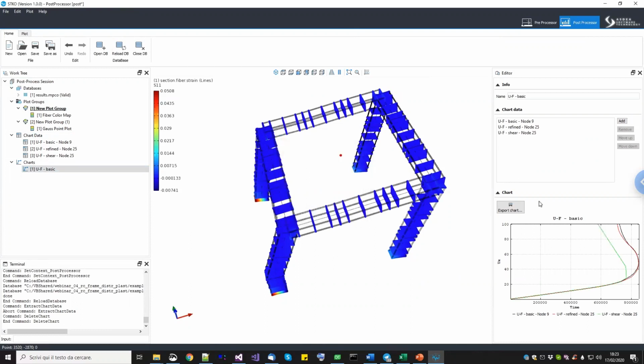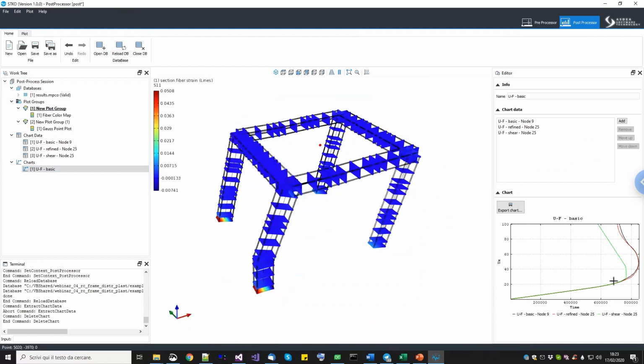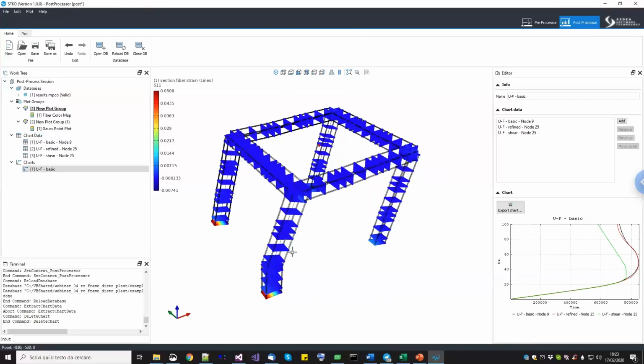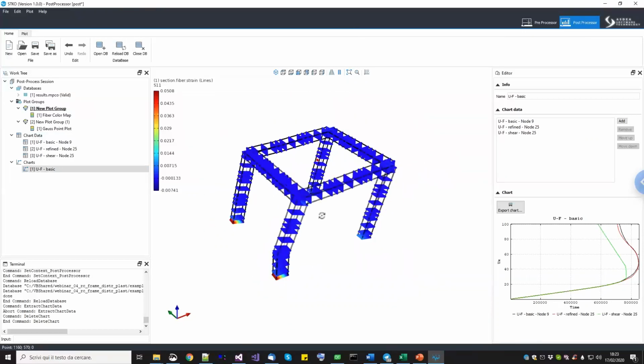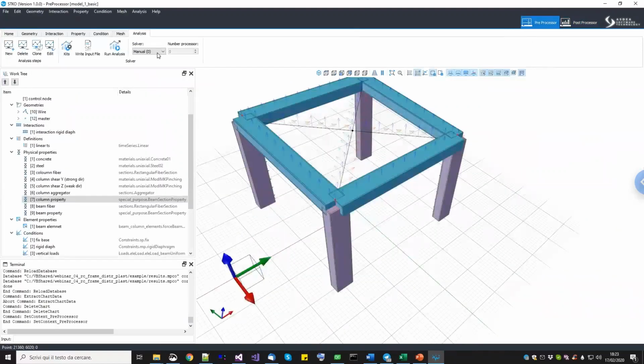Okay, so now as you can see here, the shear failure happened before the bending failure. And then you also had the bending failure at this point here. But as you can see, the response of the system now is well influenced by the shear behavior of the columns. Well, now I want to show you an extra problem. So in this case, we just finished with model number 2. Actually, now I'm saving everything on the same model.